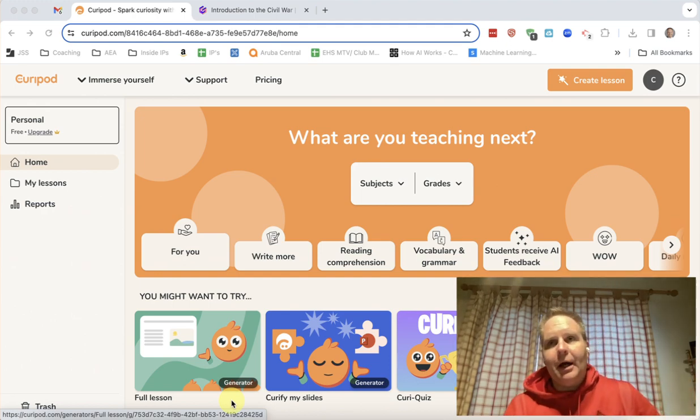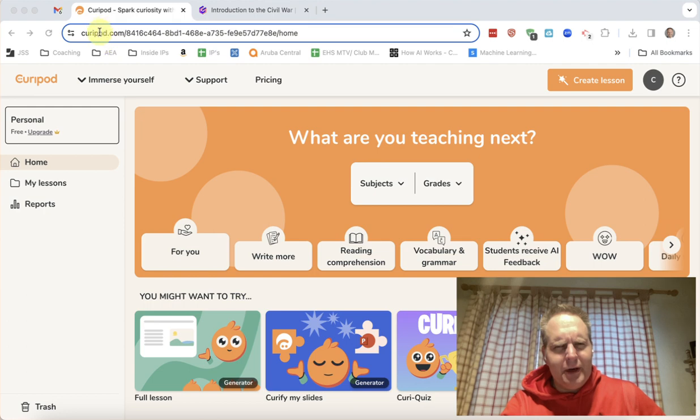I would compare it a lot to a Kahoot, where you can engage your students, but it also combines the power of AI, which basically every tool now is getting some type of AI component with. So it's at curipod.com, and I'll run through some of the things that you can do.